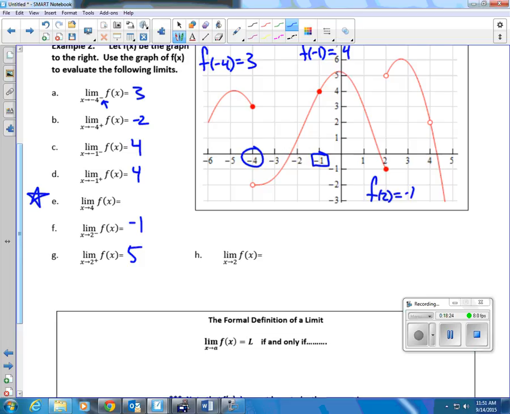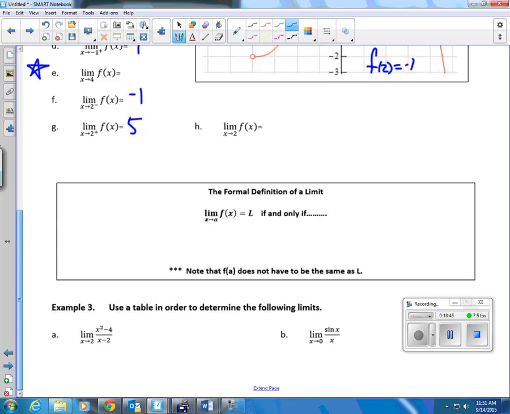Okay? So now we're going to answer a little bit more difficult questions, and that's the limit as x approaches 2. What is different about this problem compared to the 6 that we just did? It doesn't have the plus or the minus. Same as letter E. If it doesn't have a plus or a minus, that means it's a two-sided limit. In order for a limit to exist, in order for the limit as x approaches a of f of x to be L, that's true if and only if the limit as x approaches a from the right is the same as the limit as x approaches a from the left.